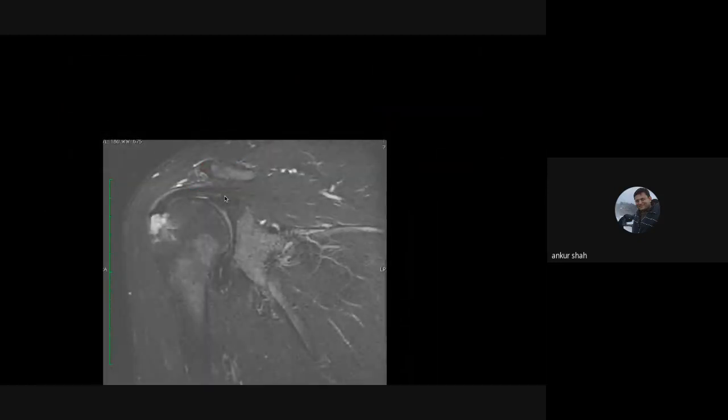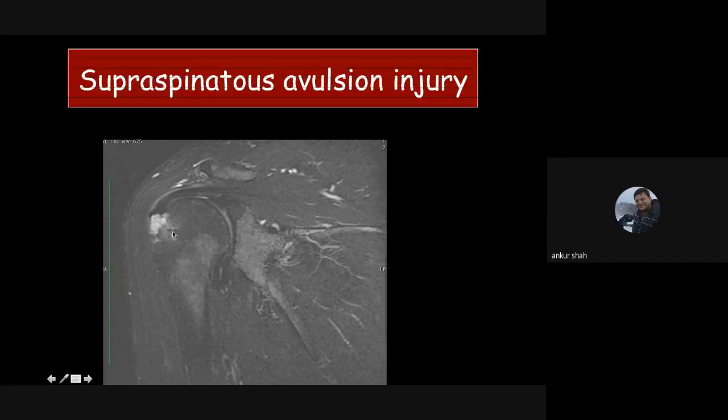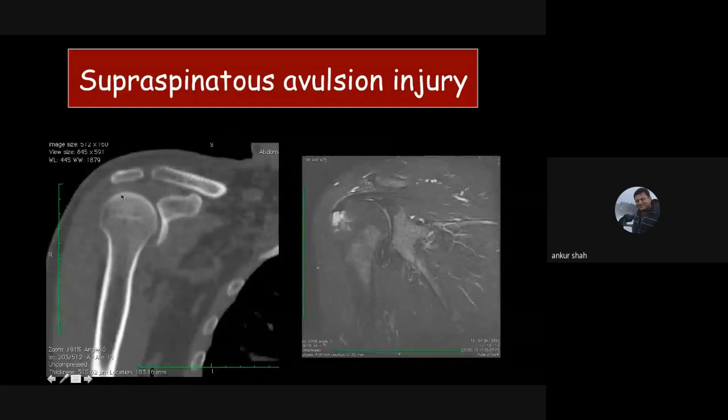Similarly, many patients who present with symptoms of rotator cuff tear might not have a rotator cuff tear, but a bony injury. Just like what we saw yesterday about the ACL and PCL avulsion fractures, there can be avulsion injuries of the supraspinatus tendon also. So this is the marrow edema in the greater tuberosity. See, here there is no fracture. If you look at the CT scan, there is no fracture. This is only bone marrow edema or bone contusion in the greater tuberosity. But still, the patient will have significant pain.